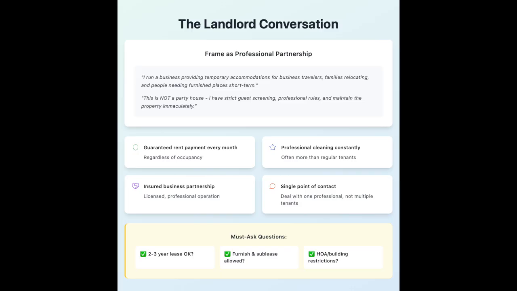Yeah, they call it anchoring with peace of mind. The idea is most landlords just want reliable income and someone who won't trash their place. So you frame your whole business around the fact that your success depends entirely on keeping their property immaculate and being a hassle-free partner. You treat their property like a valuable asset because for your business, it absolutely is. You're selling them peace of mind. That really reframes the whole dynamic.